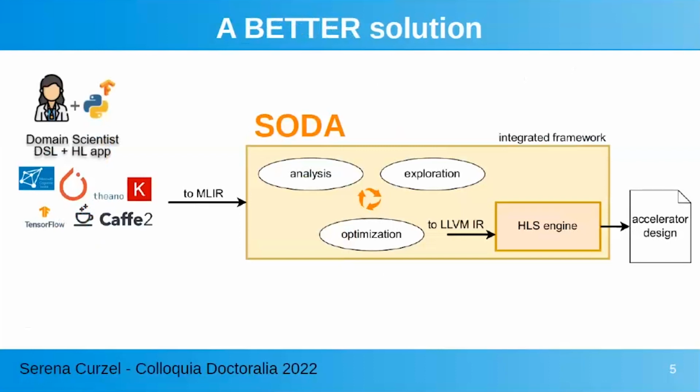So the solution that I contributed to in my research group is different. It's called SODA, which stands for Software-Defined Accelerators or Software-Defined Architectures. And it is based on the idea of using a compiler-based toolchain that doesn't require an expert HLS developer. And we can offer this toolchain to domain experts, and they can use compiler passes and options to easily analyze, explore, optimize their algorithm, and then the HLS engine is integrated in the framework and generates the accelerator design.